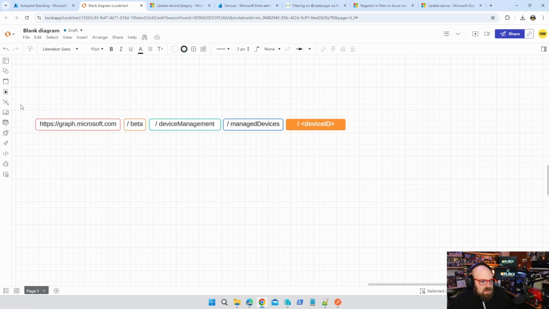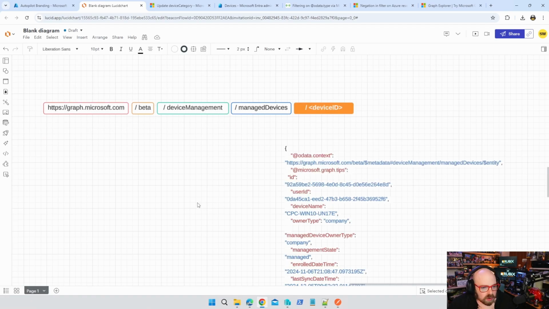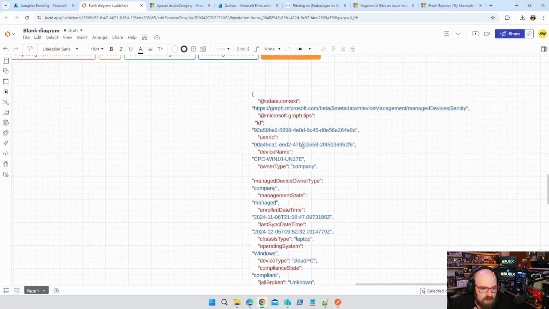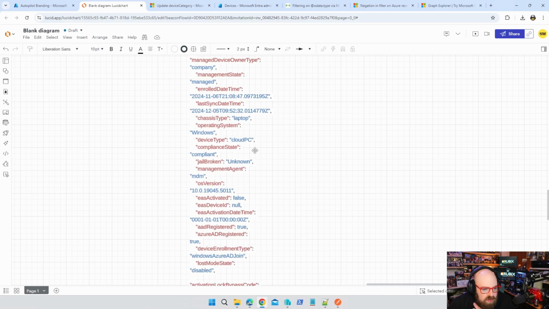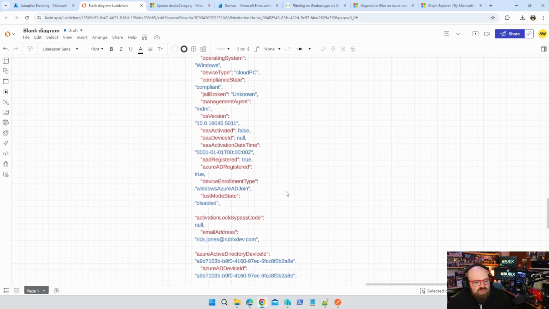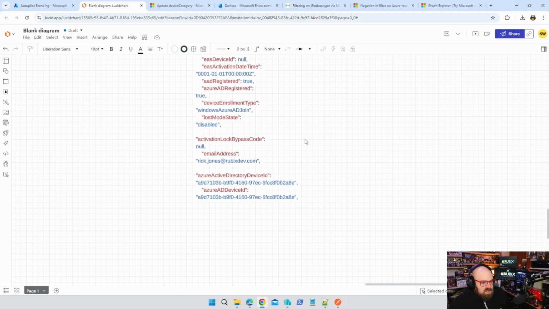But let's say, I'll give you an example. We want to get a certain Intune device. So this is the device management, all managed devices, and we put in a device ID and we get that device's info. Okay, so we do that, and what does the graph come back with? It comes back with all these attributes. But let's say we're trying to find information that's not necessarily in Intune, but is related to this device.